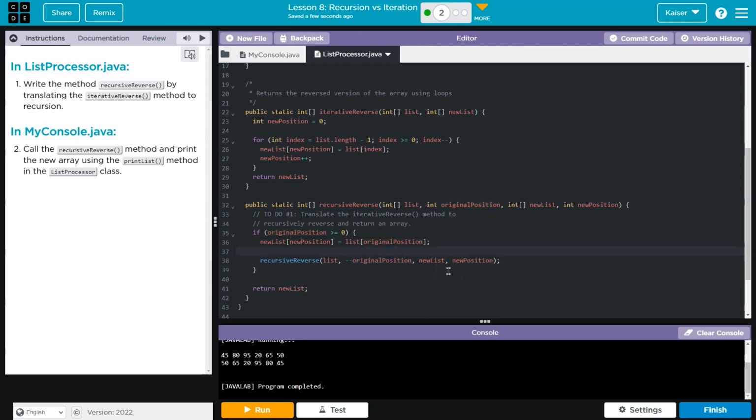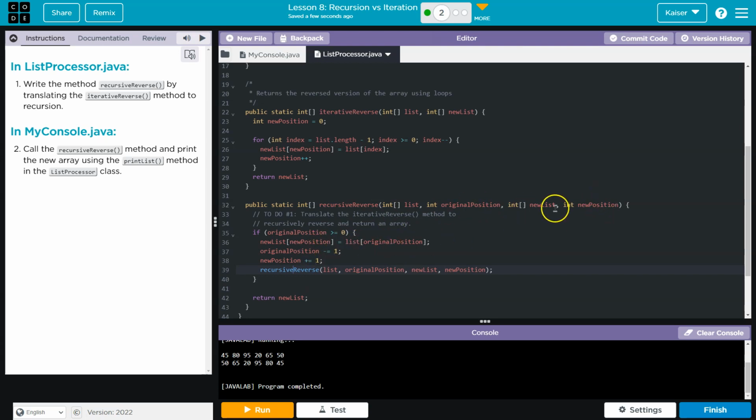Maybe even a safer way, and this should work just fine. Same with this, if you want to do plus plus. I like this method because it's more readable for students, honestly. I'm going to just do minus equals 1. If you don't like it, you do it a different way. I like that. I think it's more clear on what is actually happening here. And then I need to go up by 1 there, and I'm going to call reverse and call the method again. It goes up by 1, and adds.